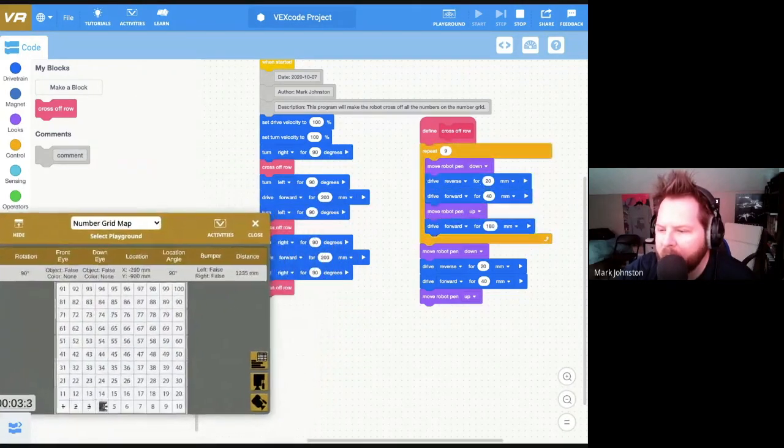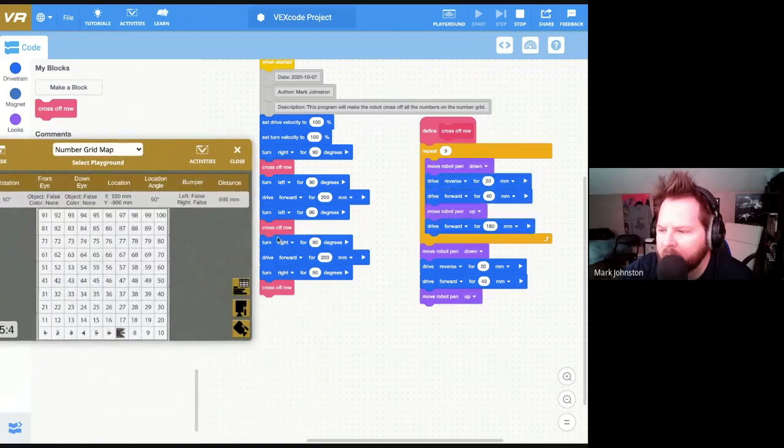If I am correct, when this is done, when we're down here, we've finished this last row we're crossing off. We should have 3 rows crossed off, 1, 2, and 3. We'll need our robot to turn left to get to the next row. Yep, we need to turn left.